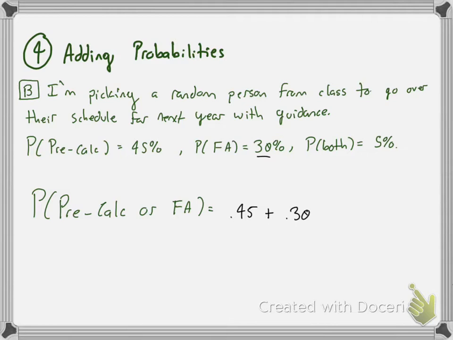And then here I'm going to ask myself, is there any overlap? In this case, there would be, because there's a small percentage of you that want to take both. So I'm going to subtract that overlap, which is 5%. Why I'm subtracting that is because the 5% of you who said you wanted to take both classes, I counted in that 45% for pre-calc, and I also counted in that 30% for financial algebra. So I'm double counting you right now. I need to get rid of that double count, and that'd be a more accurate answer. From here, I just add and subtract these numbers together, and I get 0.7, and back as a percentage, that would be 70%.